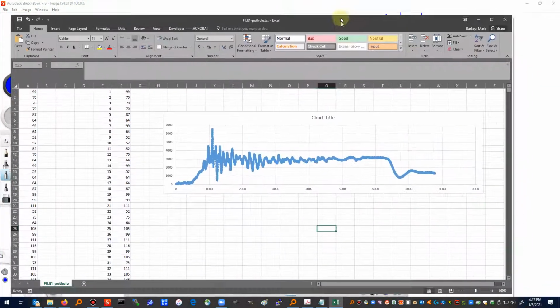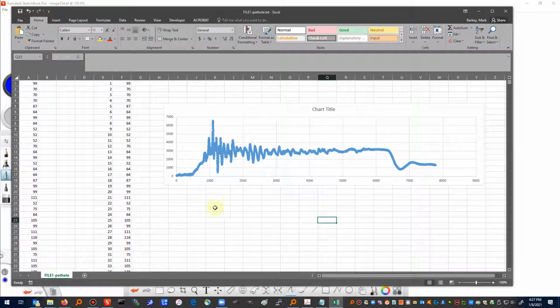syntax. So here I've got our pothole history again, our file 1. And what I've done to make this a little bit easier to work with is I gave each of these a line number, 1, 2, 3, 4, 5, whatever, and this is the value. So this is the point in time, whatever time unit that is, and this is the axis here, say microstrain, if that's what it is. Alright, so the first thing we're going to do, what I always recommend to do first, is to find your peak and rearrange the time history.